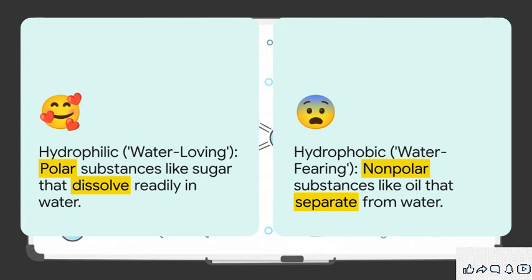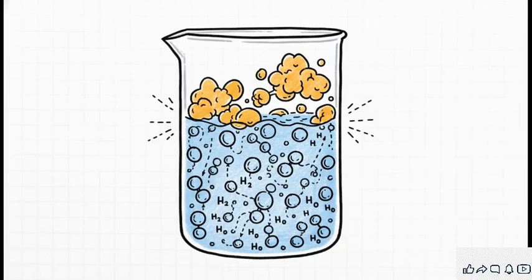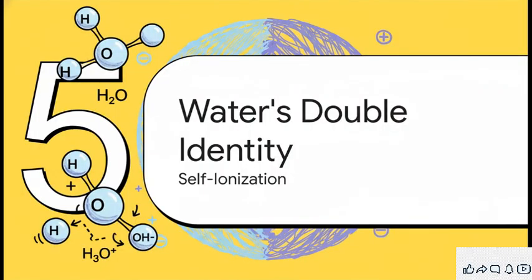But water is not a fan of nonpolar molecules, things like oils and fats. We call those hydrophobic, or water-fearing, because they don't have any charges for the water molecules to grab onto. And we've all seen this 1,000 times, right? You mix oil and water, and they just refuse to mix. What's actually happening is that the water molecules are so much more attracted to each other that they basically push the oil molecules out of the way, forcing them to clump together. And get this, that simple act of separating is fundamental to how the membranes of every single cell in your body work. It's wild. So far, we've kind of treated water molecules like these neat, stable little things.